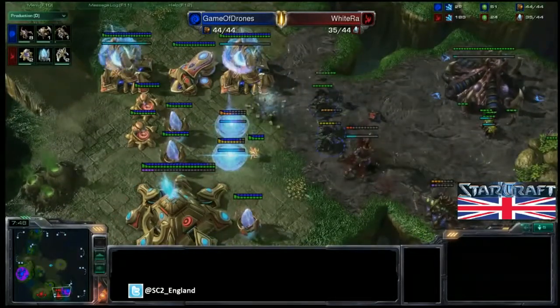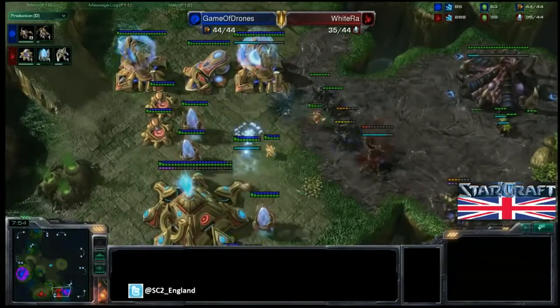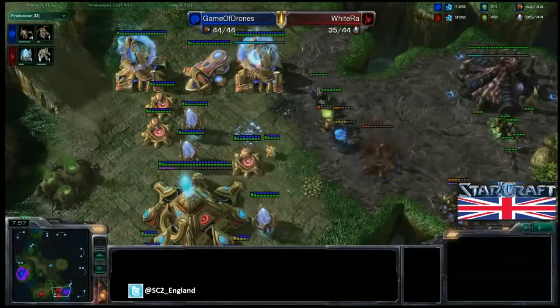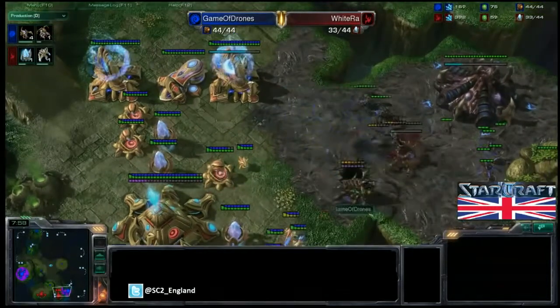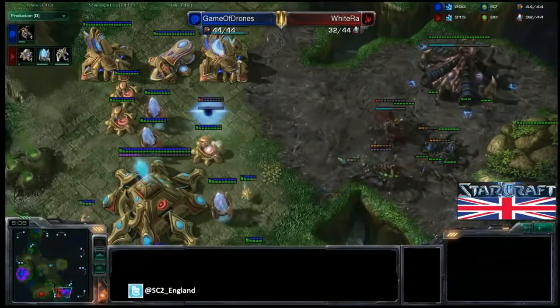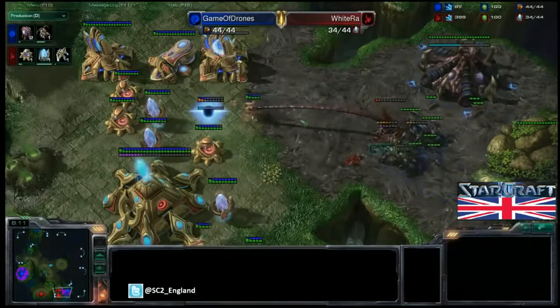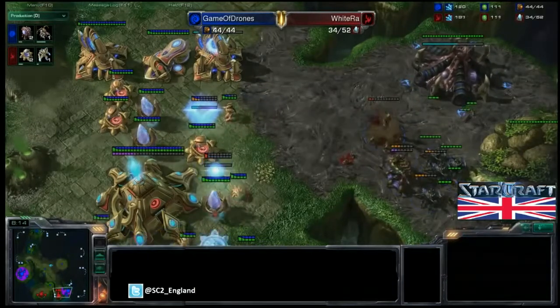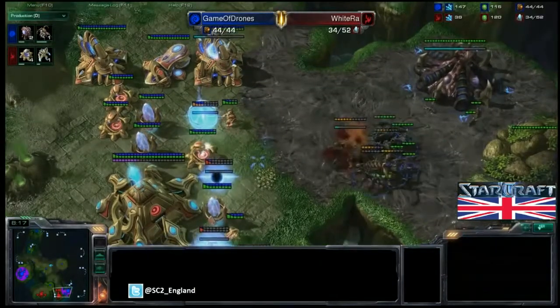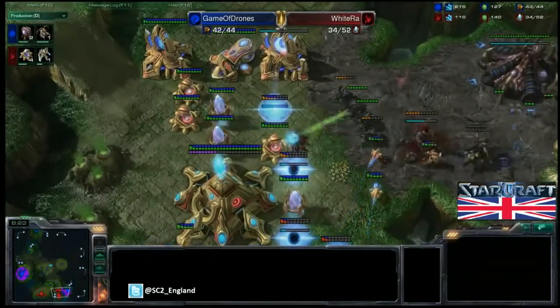TLO is just really committing to this attack, still got no expansion of his own, so really at this stage in the game TLO has to win pretty much in order to stay in this game. If he doesn't, or at least do incredibly significant damage, there's nothing left he can do. And this queen is just saving up energy for a transfuse, and obviously once he transfuses that spine crawler, it will keep it working for a lot longer. There goes that transfuse down, using that spine crawler to soak up some damage from the cannons.